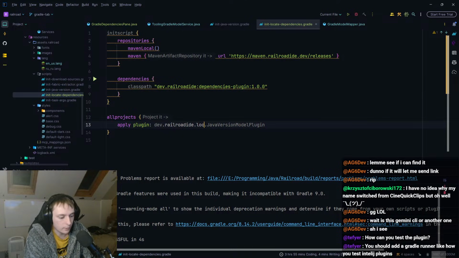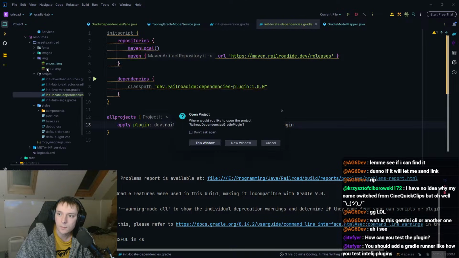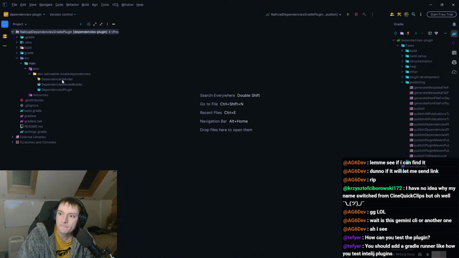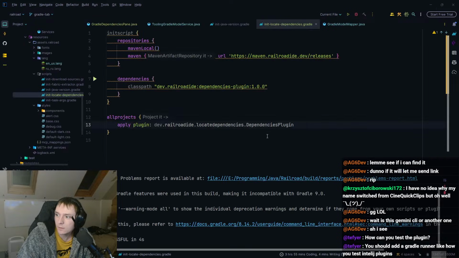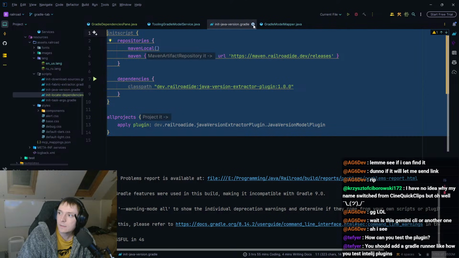Wait, no, it's locate dependencies, I think. And then dependencies plugin? Is that what it's called? I'm not sure now. And I've closed it again like an absolute idiot. So yes, it is dependencies plugin and it is locate dependencies. Okay. Dependencies plugin. Yes, correct. Okay. dev.railroad IDE : dependencies-plugin.